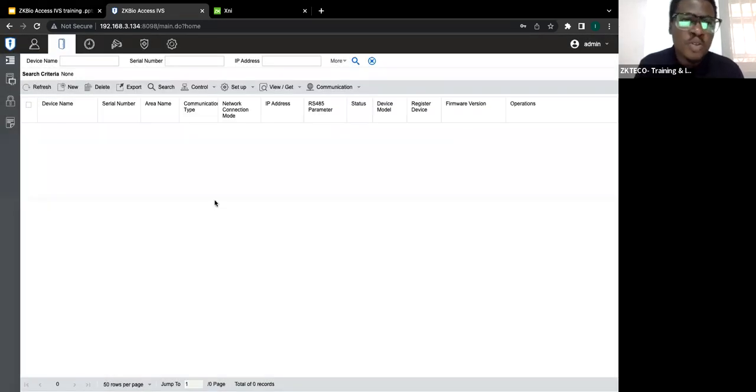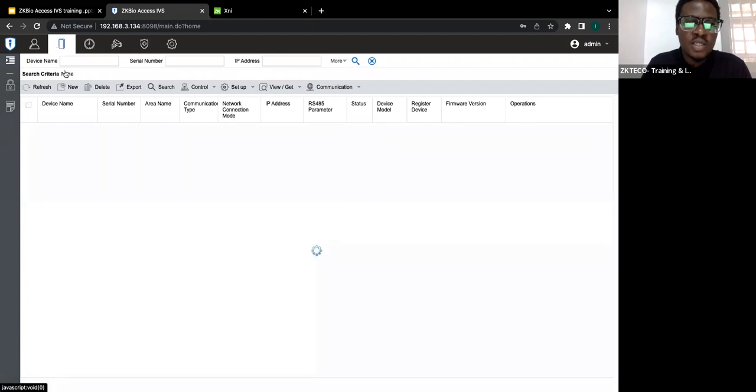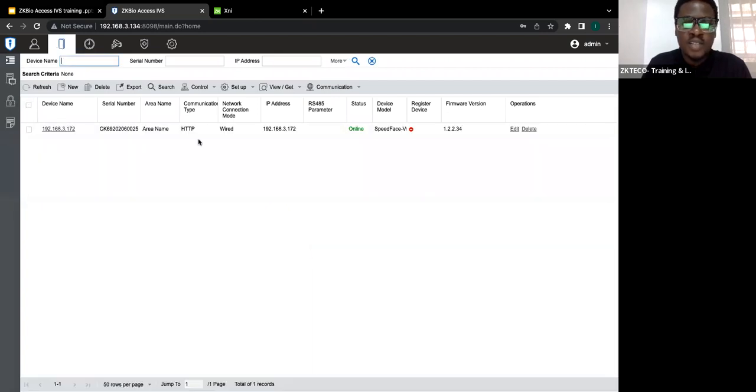You see, nothing pops up. So when people get this, they reach out to us and say their device is not adding, they've done a lot of things. All you just have to do is click on these dot settings continuously and your device pops up. You click on this continuously or you click refresh continuously. So when they click, they go again and search again and see that it's not there.